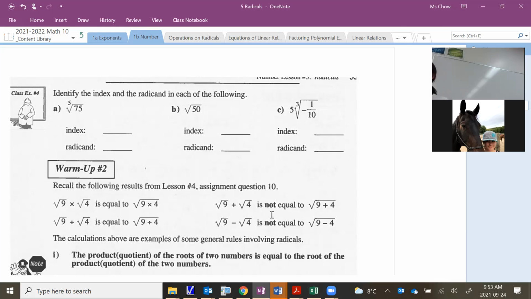Okay, so basically, here's the deal. If your plan is to be here next year to take 20-1, get a graphing calculator. It'll save you so much hassle and headache this year, and it will also help you out next year because you know where all the buttons are. Yes, I know it's an investment.